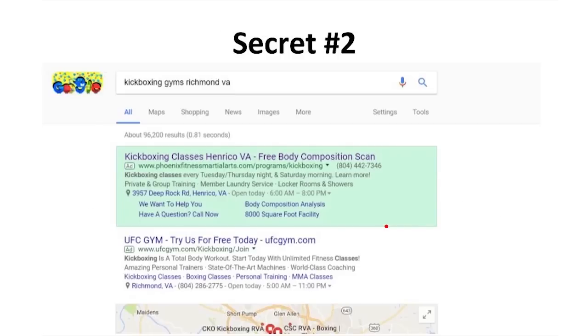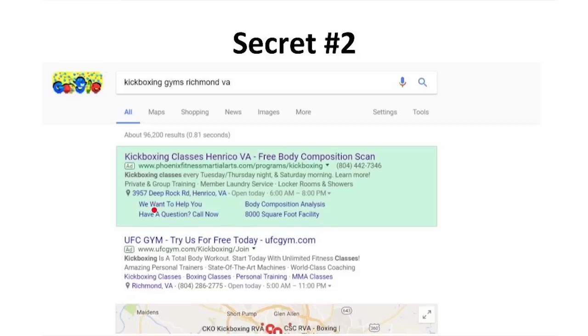Okay, here's another ad for the kickboxing campaign. In this ad, here's the headline again, the description, the call-out extensions again. The call-out extensions, you can see they're separated by little bullet points. And then this ad is showing the address and the hours. To get the address here, we're linking this to the Google Places account, or the Google Business account. So then they're able to display the hours here for people searching.